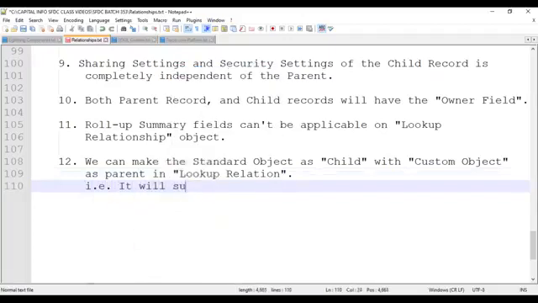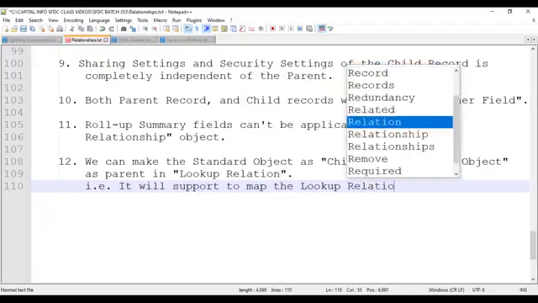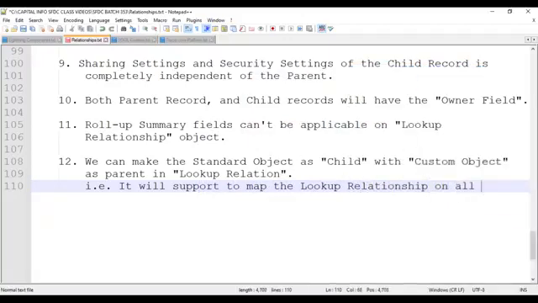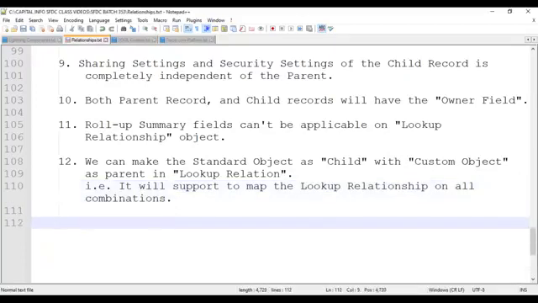That is, it will support to map the lookup relationship on all combinations. These are the 12 behaviors or observations or features lookup association provides. Whenever we are mapping the lookup association between the two objects, these are the various behaviors it will support. Okay, this is the concept of lookup association.